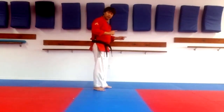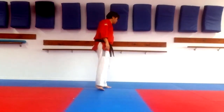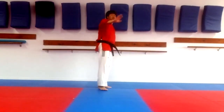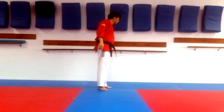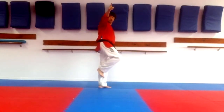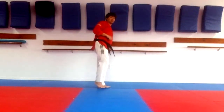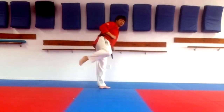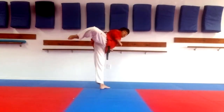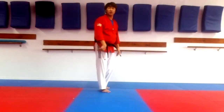Okay, so lean your body down a little, but don't miss your target. If you turn your head down, your kick goes a different way. Keep watching when you lean down, either way, okay? When you grab it, keep watching your target, lean down, one, and down. Just swing fast like this. One, down, two, down. Just feel like throwing, like a circle.